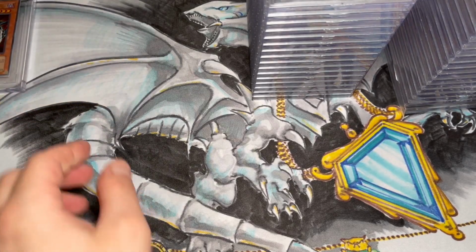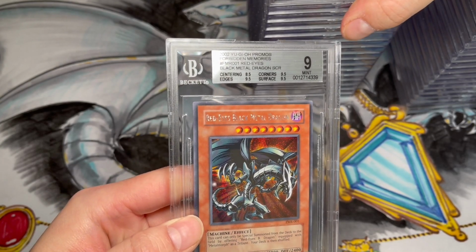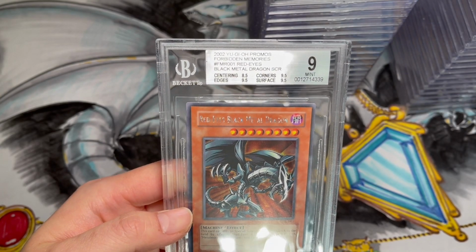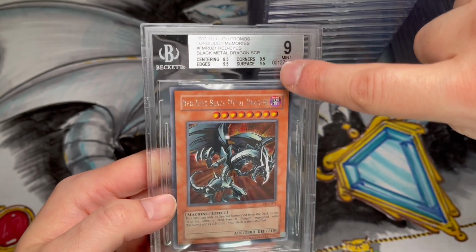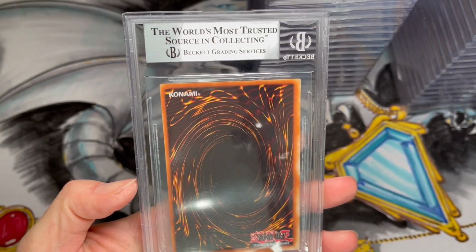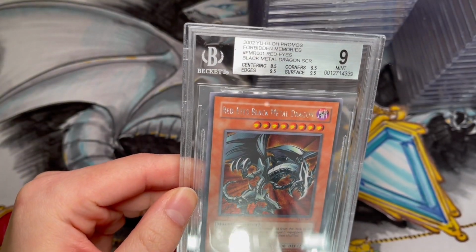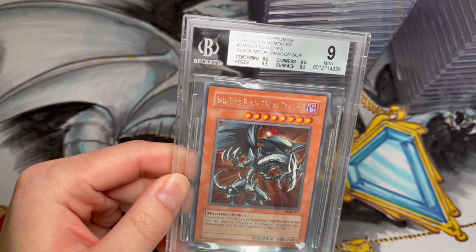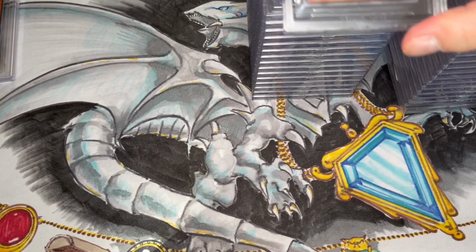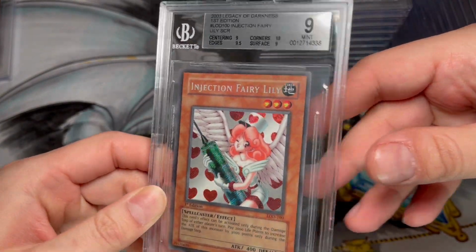So here, that first card, sorry, I didn't even announce what it was. That's an FMR, right? Yes, FMR Red Eyes, and it got some really good sub grades, as you can see. I've never done a BGS sub, but as you can see, 9.5 everything but centering, and that's really harsh on centering. Just the back, I think that's what got it. Right? This is technically a gem mint card, but centering really killed the score. Yeah, the front, and that's what I found, especially with PSAs, they're a little bit more lenient with centering on the back, but on the front, that's an issue.